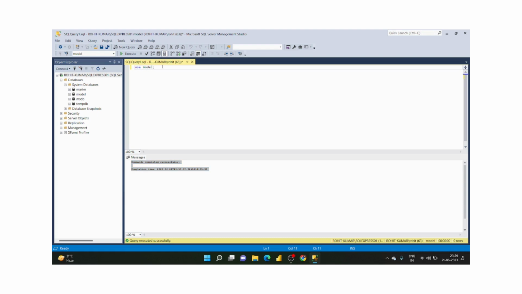How you can see you are using the model database: for that you can see here the database name has changed. So again we will use master database. To do that we will just execute this, and you can see from model database it's again changed to master database. So this is how you can install your MS SQL Server on Windows.